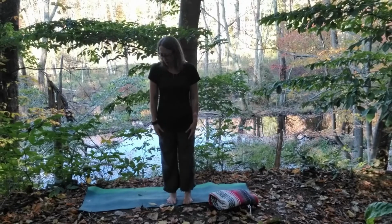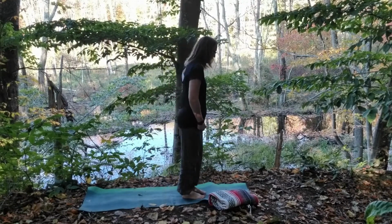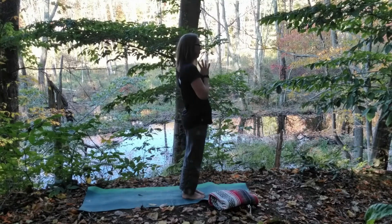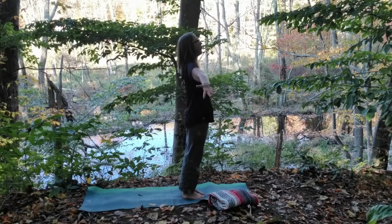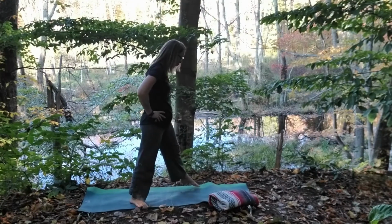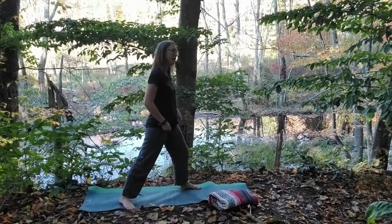Beautiful. So we're going to come to the top of our mats. I keep saying a few more, but just a few more standing poses. Find your mountain. We'll be coming back into a warrior one type shape. So maybe we inhale up, exhale, step back with your left foot, and just widen your stance. A wider stance in our warrior one really helps to create balance and groundedness.